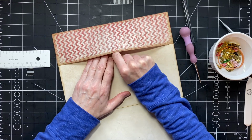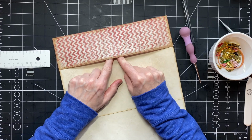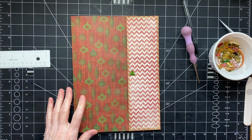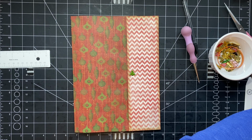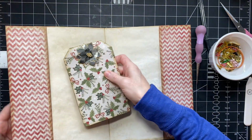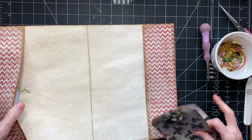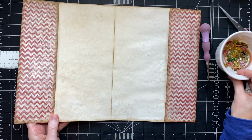And I'm going to bend those down just a little bit so that they're not sticking out of my pocket. Okay, so there's that. And now that makes it a little bit more secure, you know, if you're concerned about that. And where do I have anything? I have all kinds of things laying around, but I don't know if I have anything that size. So we would have this here and this here, and then on this side, it's the big one. I am going to go back and put a piece of paper to cover the prongs so that things don't catch on it. But I will do that on my own.